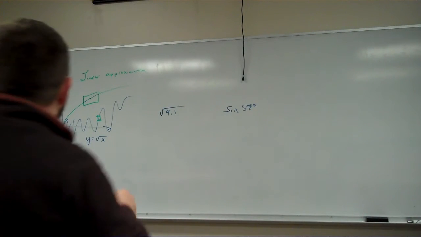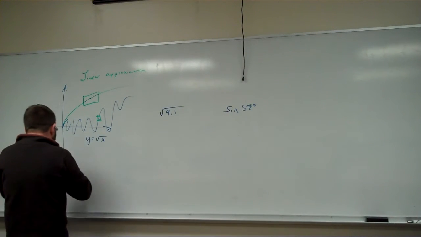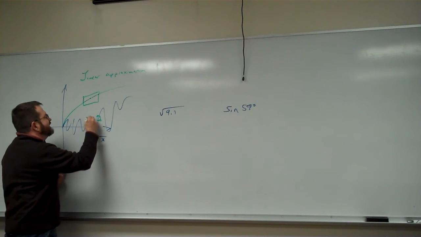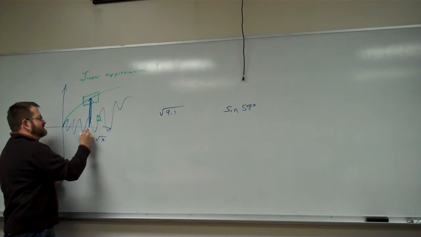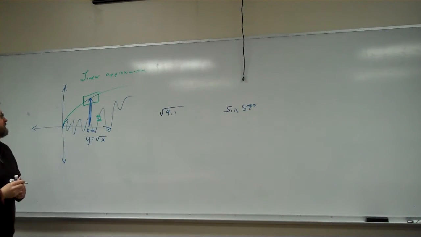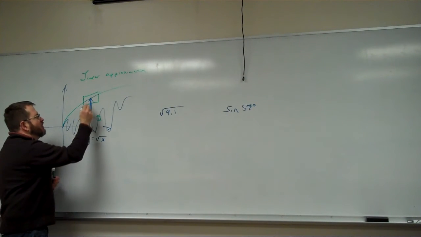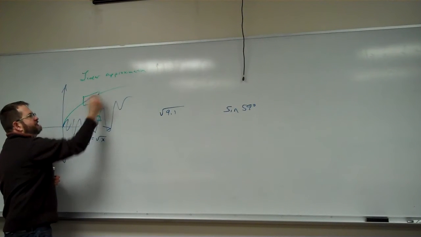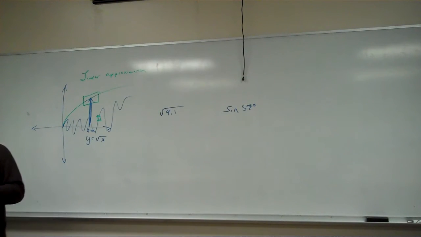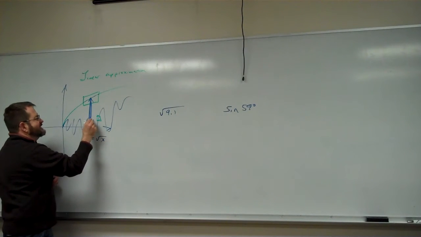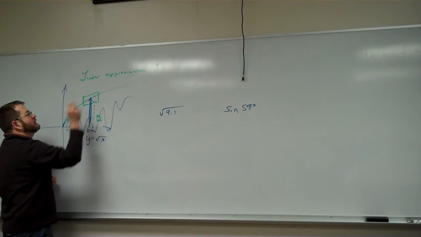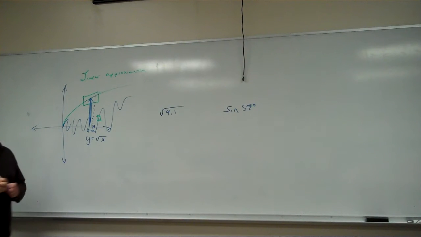So we need to be able to come up with ways to say, hey, if I'm talking about something, here's a value of x. Let's say we're at this place, x equals a. And I want to know the value of this nifty green function here, my y equals square root of x, someplace nearby, like at this spot right here, at some new place x. What I really just want is some kind of estimate of what the right answer is.